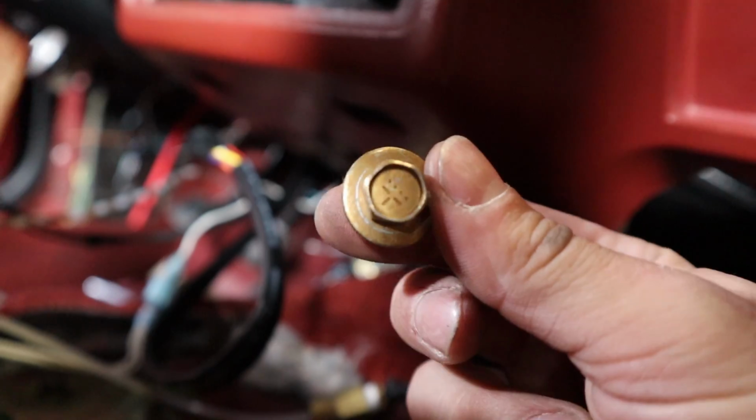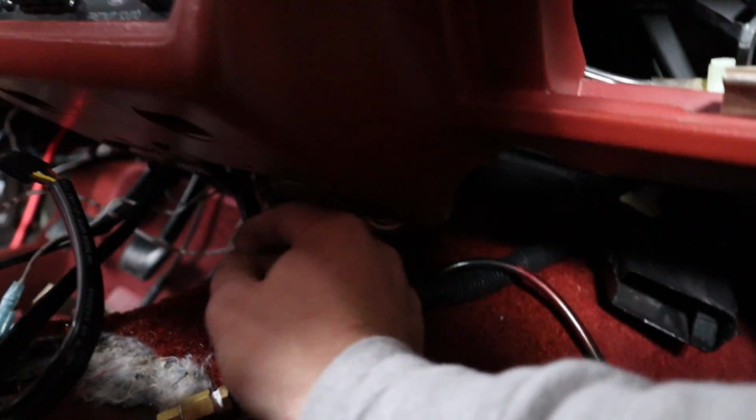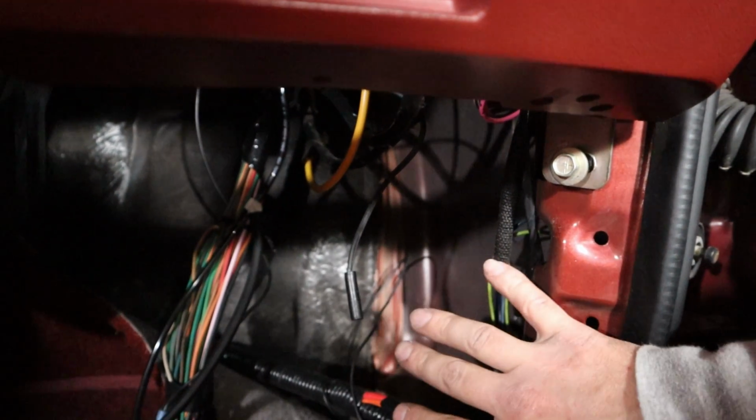So on this side, it's a little bit different for the bolts. There's 1 bolt down here, this guy. And I don't know if this was totally necessary, but I think it was, so I'm gonna say it is. So I took that bolt out, and then this one, after you take the kick panel off, and you can see the ECU and all that fun stuff in there, it's right here. Much, much easier. So we can pop that out.